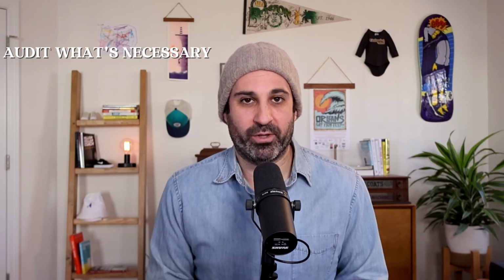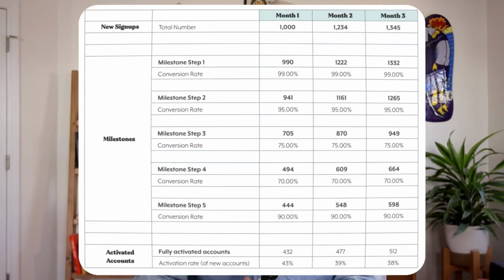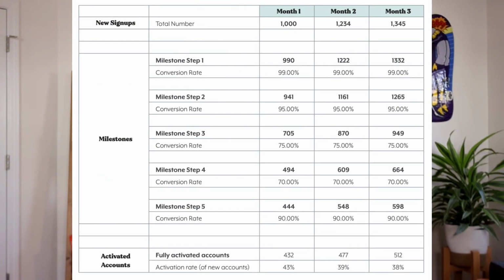The first is to start by auditing your existing onboarding sequence. For most of us, it is filled with bottlenecks, unnecessary steps, and potential distractions in the journey from new user to experiencing that value. So go through your experience with fresh eyes. Pretend like you're a new account, not the power user that you are if you're an internal employee, and write down all of the steps and pages and workflows that a new user needs to complete in the process, and then ask yourself, is this absolutely necessary?